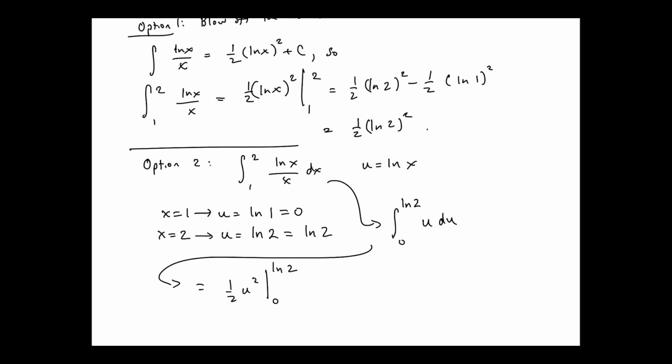Can I plug those two numbers in? And I get, obviously, the same thing that I got before, but a different way. Does that make sense? Like I said, if there are numbers on top and bottom and you need to do a u substitution, you can either keep up with the numbers as you go or blow them off and deal with them at the end.